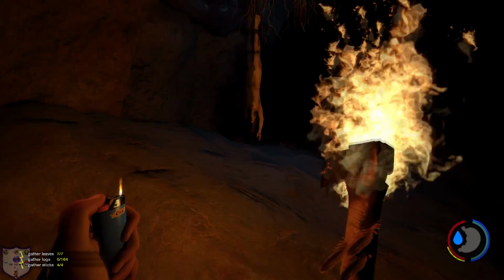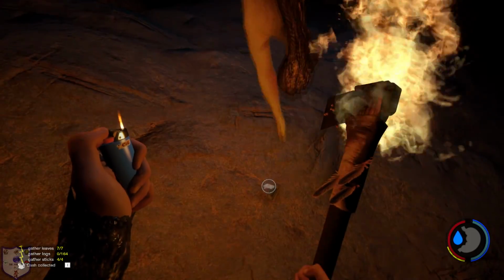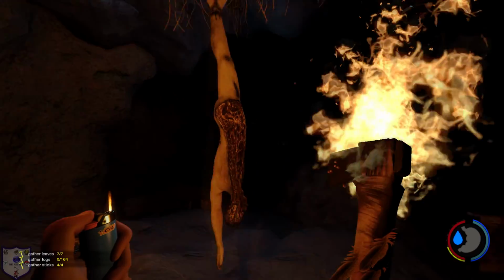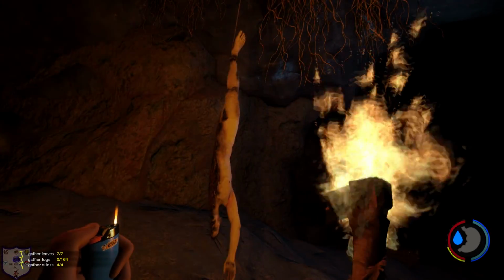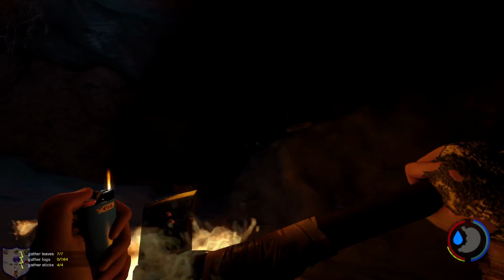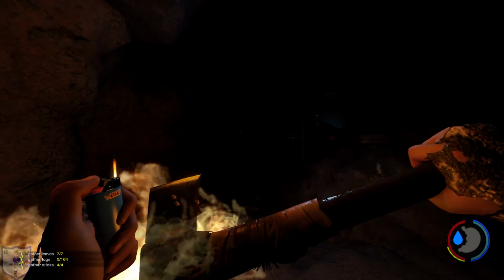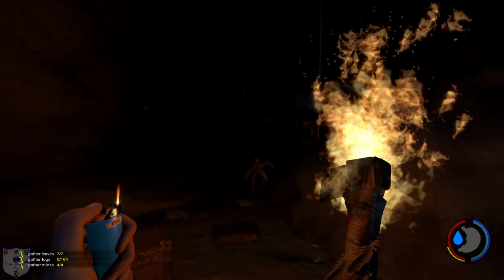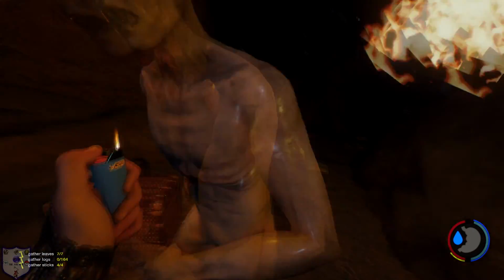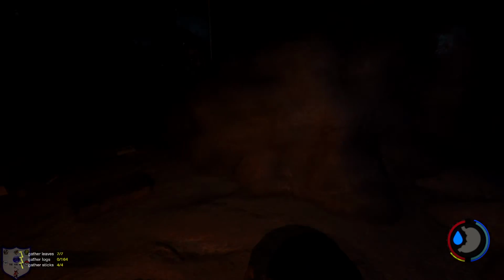Okay. Ooh. Oh, he's got stuff. Nice. Lovely. I mean, he's been sawed right in half. Ooh. I heard someone scream. Oh, there he is. Come on then. Yeah, I'm in your cave. What are you going to do about it? Okay, Jesus. Yeah, you're on fire now.